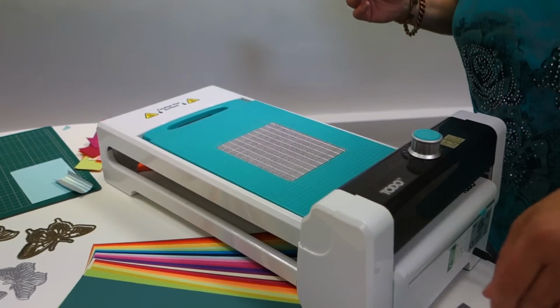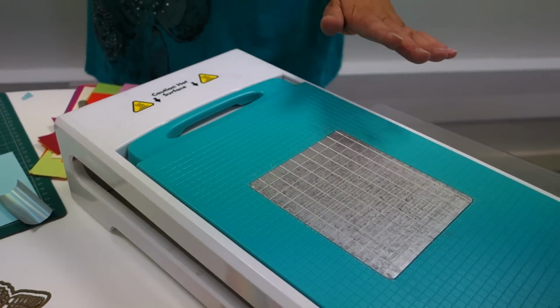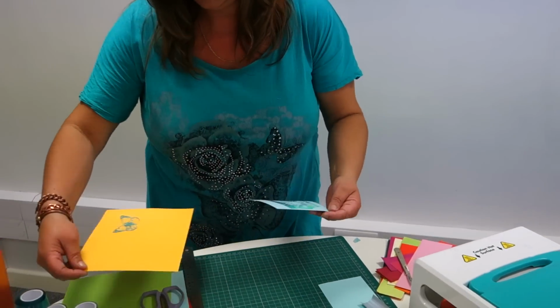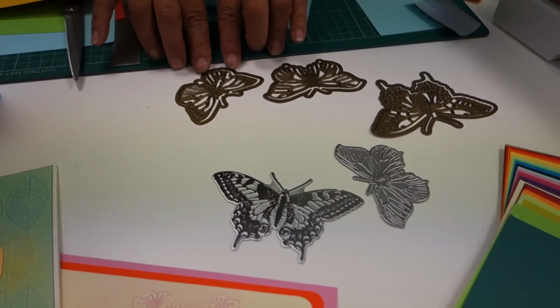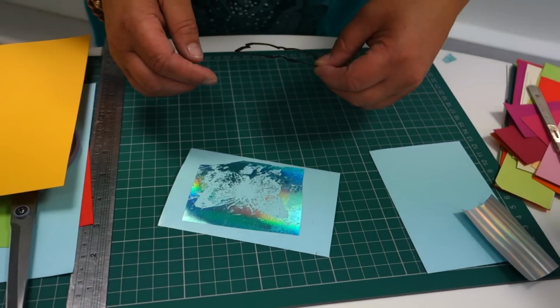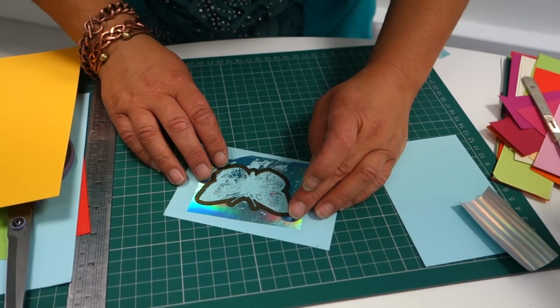Let's get rid of that plate. Bear in mind that plate is still very, very hot. It won't hurt your boards, it will hurt your hands. It shouldn't hurt the card because it's not so hot it's going to set fire to it. But with this set of templates, butterfly templates, you also get a set of die cut templates. This is the one that matches the butterfly, I believe, that I've just used. And what I'm going to do, I'm going to put it over the top there.